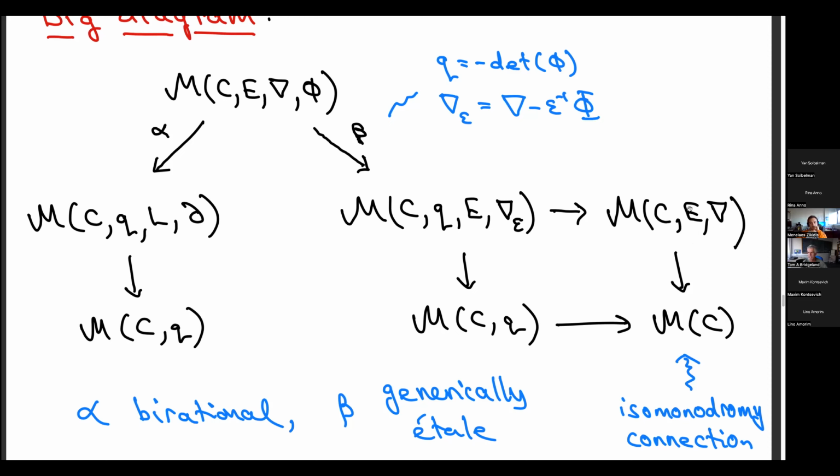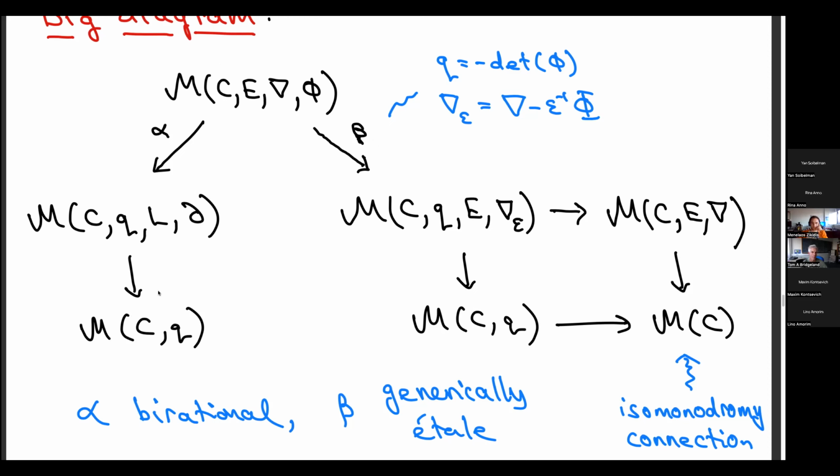This square here is Cartesian, so I can pull it back to here, and then push it through these two maps and end up with a connection here. This map should really have an epsilon labeling it, because it depends on epsilon. In this way, we get a family of flat symplectic nonlinear connections on this map, which is exactly what we wanted. If you remember, this map is the same as the tangent bundle divided by the integral lattice. So this is where we wanted to get a pencil of connections.